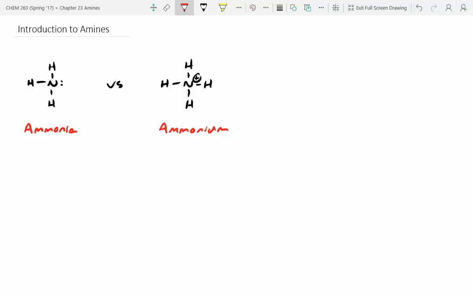Oftentimes amines, if you see them in things like pharmaceutical drugs, they're the ammonium salts of the amine. Does anybody know why you see ammonium salts in drugs? It's because of our body pH. Yeah, because they're bases, right? So under a lot of physiological pHs, they'll get protonated anyways. The other thing is that they help impart solubility. So if you've got a nitrogen with a positive charge, it's going to be a lot more soluble in water, right? You want your drugs oftentimes to have enough water solubility to go into things like your bloodstream.